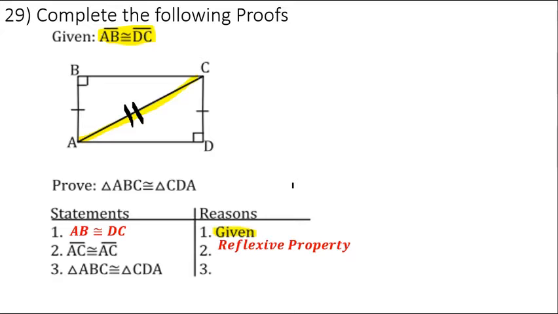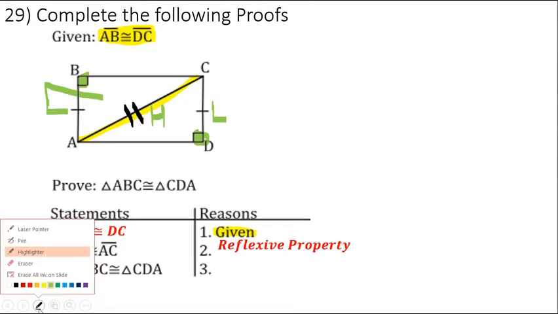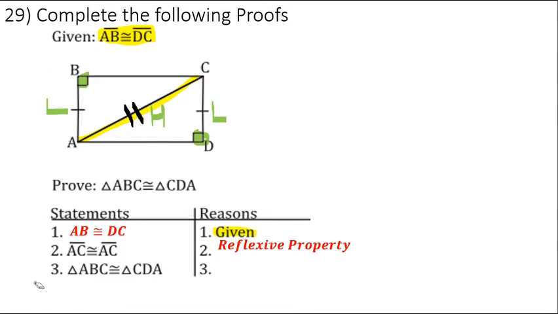Okay, so now knowing what we have here, we have enough information to prove them. But if you notice the 90-degree angle here, I could use this as my hypotenuse, and leg, and hypotenuse, leg. Okay, so that's the hypotenuse leg theorem. So for the reason here, we would say they're congruent by hypotenuse leg.